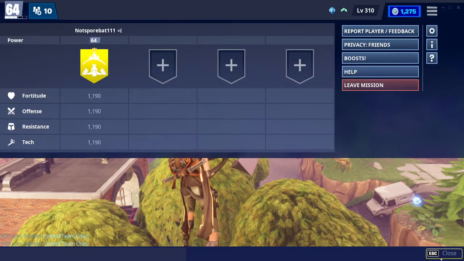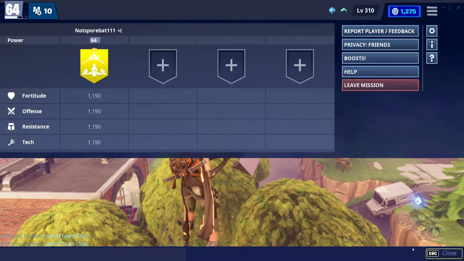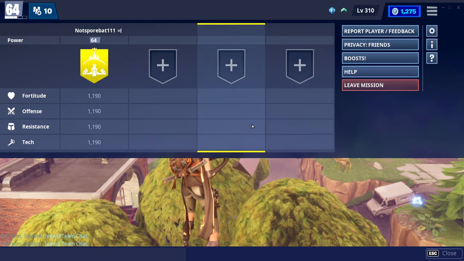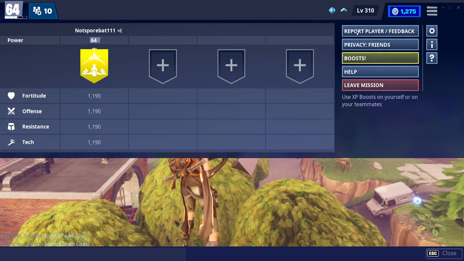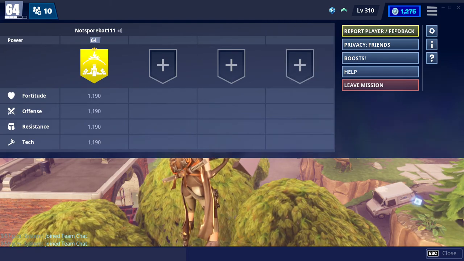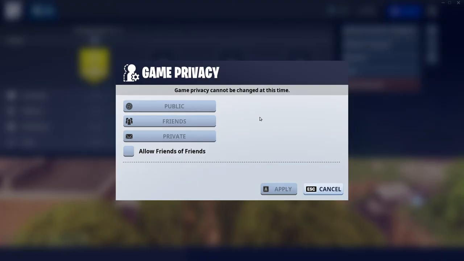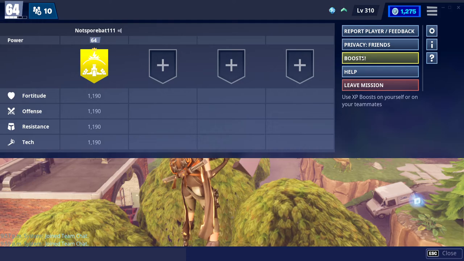If you hit the escape button, for me it is escape, it'll bring you up this menu. Same as in the main menu, I believe you can bring this one up. You can report somebody or give feedback. You cannot change your game privacy. See, only in your main menu, not while you're in mission.